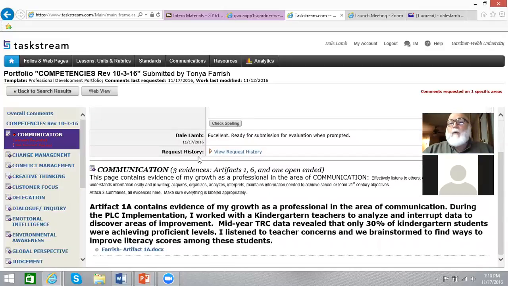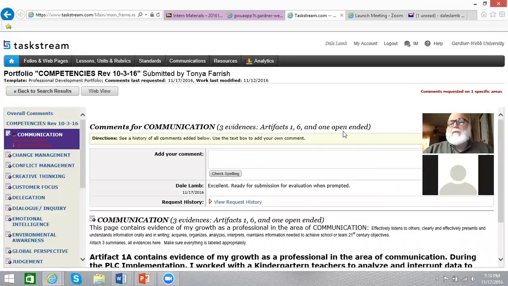Again, if you don't know what to put in there, I've got lists under intern materials of potential things that you could put in there. Some students pull parts out of different components. Some put the whole component in there. If they've embedded, like this one, she had embedded her communication proofs in component 1A. She had her email permission from her principal. She had her minutes, her agenda from her PLC minutes. Those are all proofs of her communication skills.